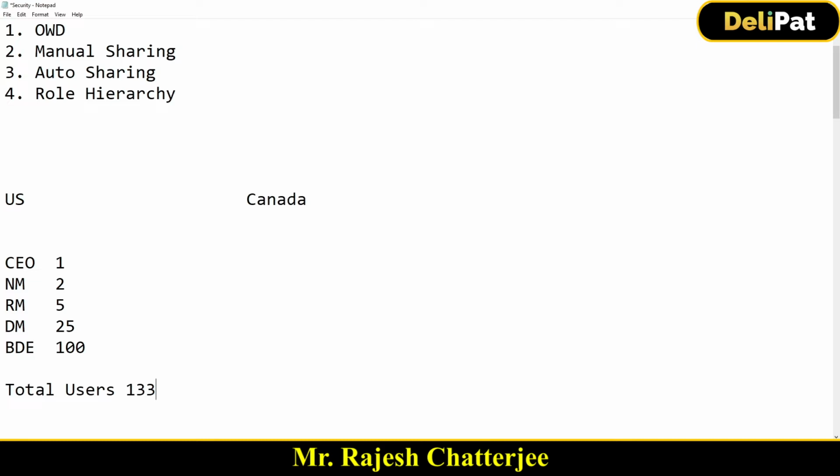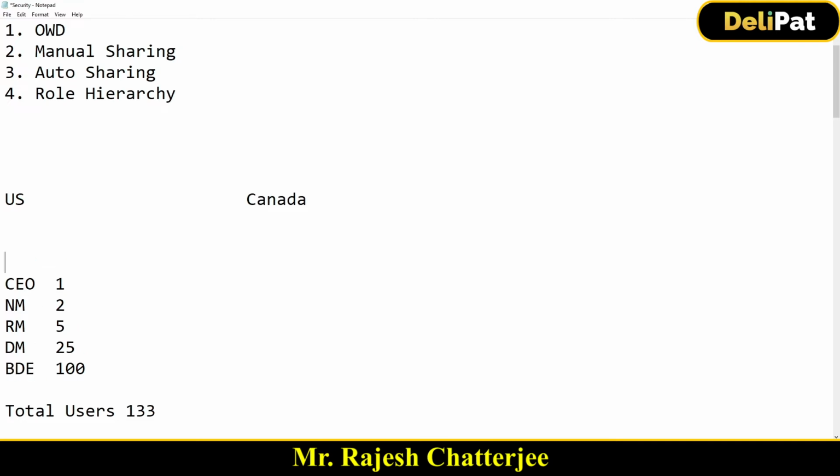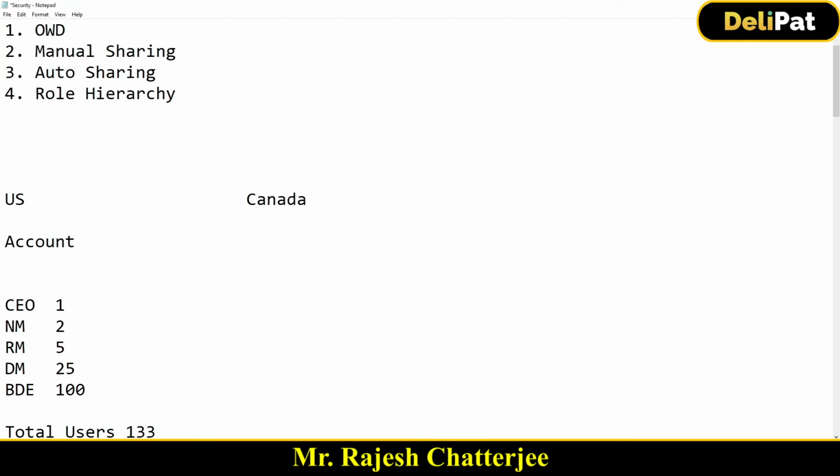The problem was this: these business development executives were visiting the hospitals, and the hospital data they were capturing in something called the account object. Account was nothing but the customers. All the hospitals are basically the customers for the business, so the account object was holding all the customer data. Let's say a business development executive was visiting a hospital called XYZ. The entire detail about XYZ was getting stored in the account object.